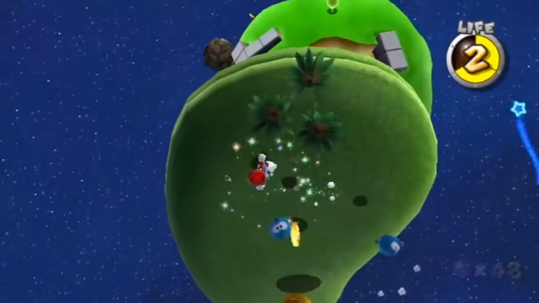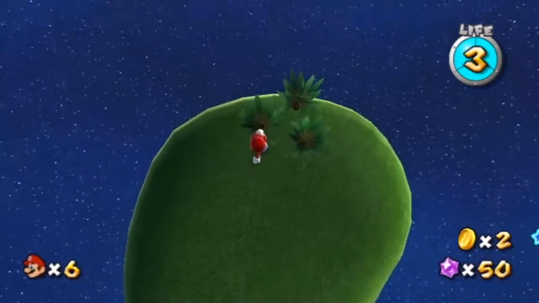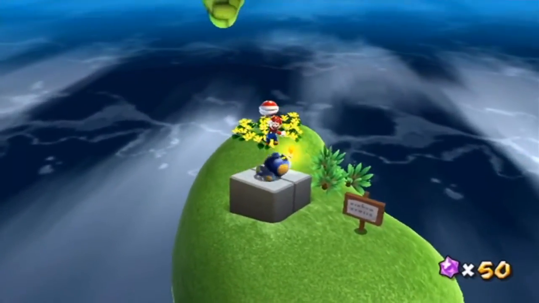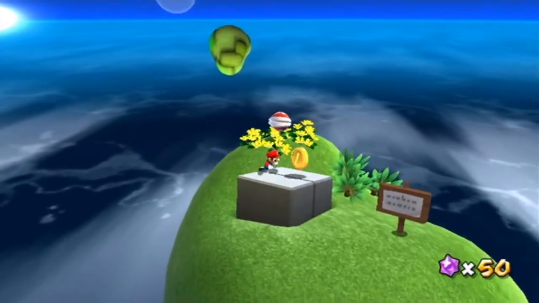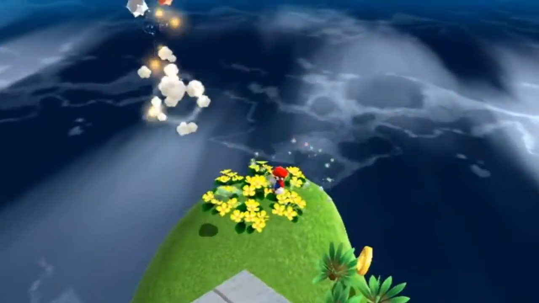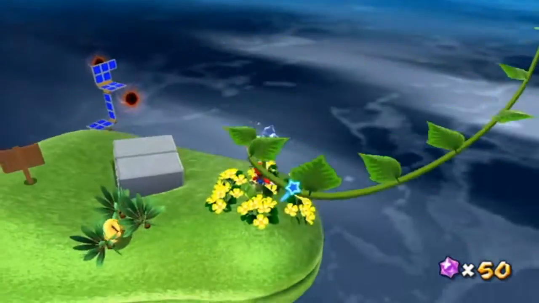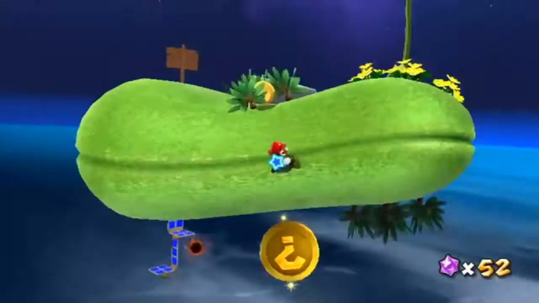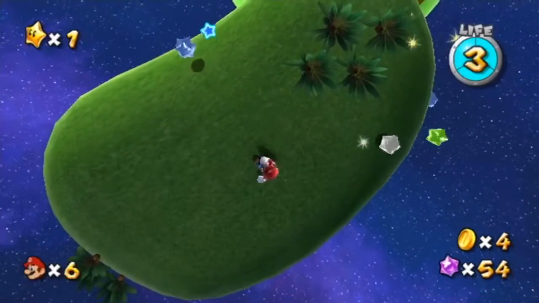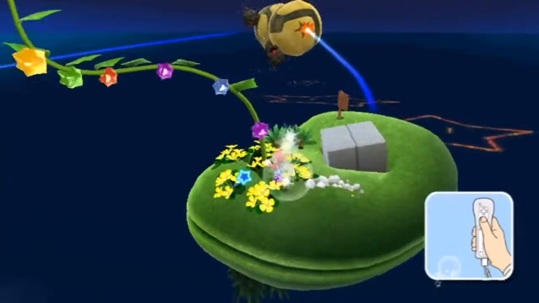Maybe if I... Oh! By grabbing coins, we can replenish or restore our health. Good to know! Oh, grab that thingy. Can we kill off this piranha plant? Yes, we can. Oh, look at that. I'm just gonna go down, grab this really big coin, and probably some more notes. Or not notes this time, just a lot of star bits. I'll take them.